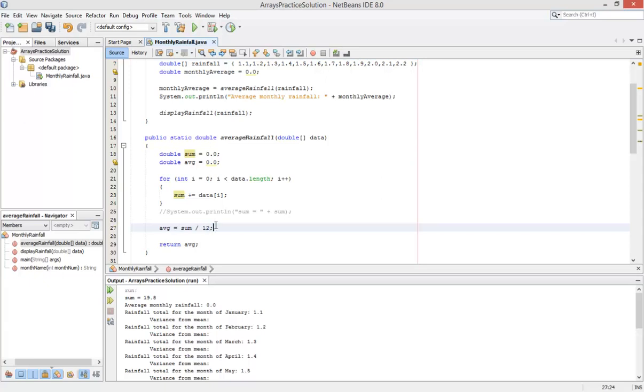But I had said that one of my programming practices is to try and make this code extensible, so that if they want to work with more or less than 12, our code will still work. And in fact, that is what we're going to do when we start testing user input. So I don't want to hard code the literal 12 in there. I'm going to refer whenever possible to the length variable.